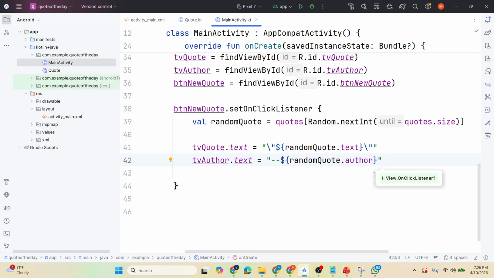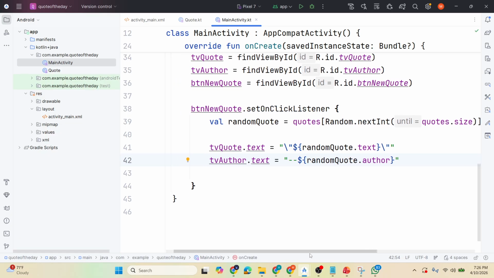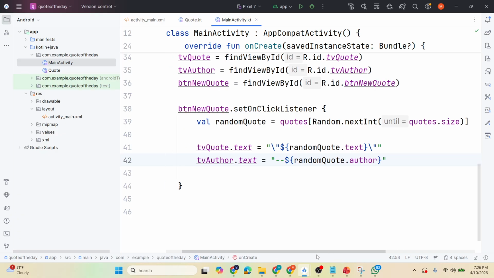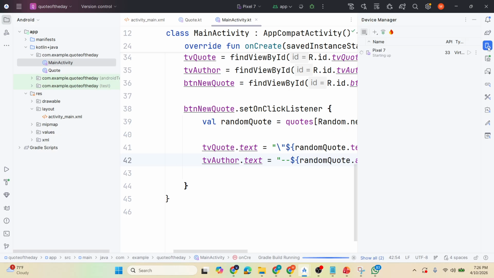So we have the text and then the author, and that's it. That will do our job. So let me run it and let us see how this randomization works.